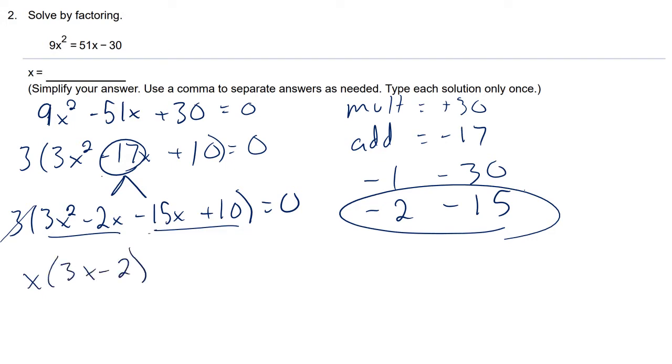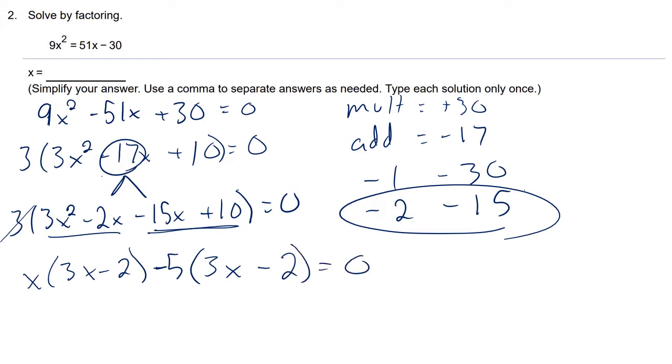If I look at my second 2, I could take out a 5. Now, if I take out a 5, that leaves me with a negative 3x. I don't want a negative x, so I'm going to put a negative 5 and make it a positive 3x, but that will make this one a negative 2. It's still equal to 0.